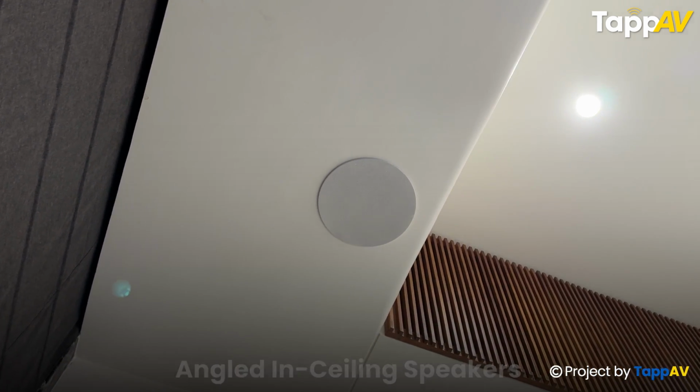The fourth one is my favorite topic, which is about audio setup. Now audio setup in any home cinema experience is extremely important because 50% of your experience is going to be dependent upon that. So in such cases, there are three types of choices that I always rely on, especially when I design a guest room which is going to be used as a cinema room. The first choice of speaker is an angled in-ceiling speaker or an in-wall speaker.